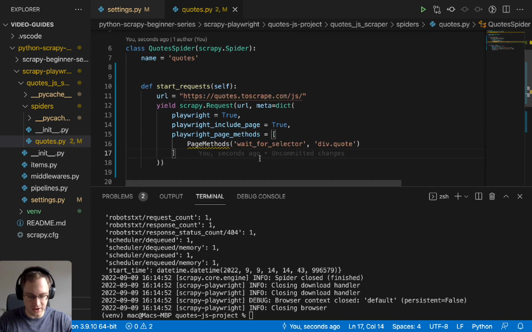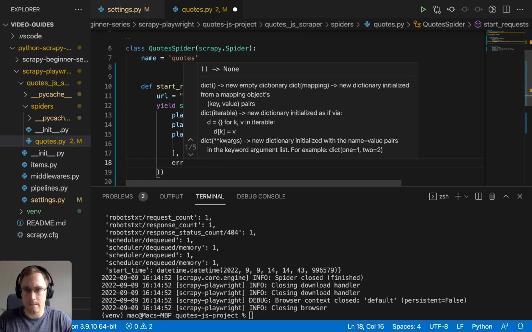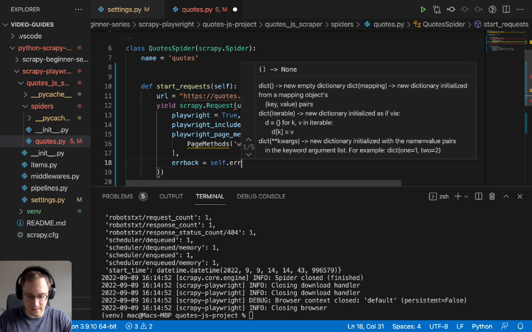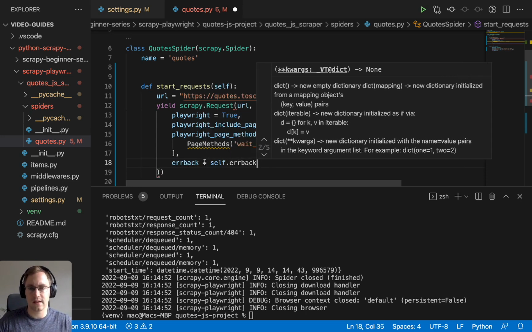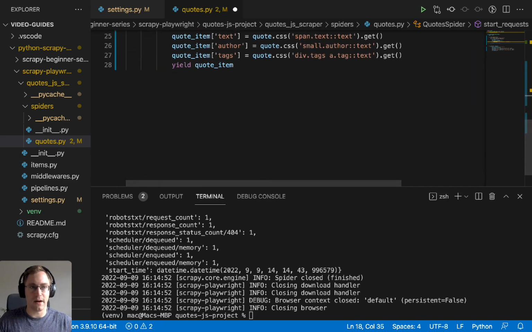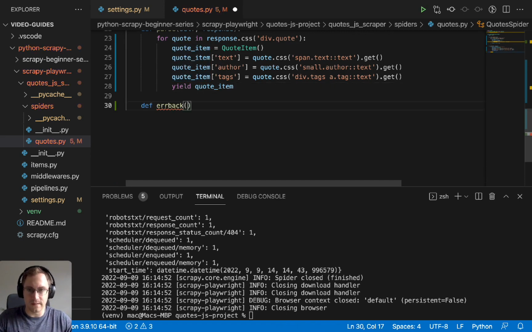And with that, we're just going to add in an error callback is equal to self.errback, and we're going to add in at the bottom just that function.